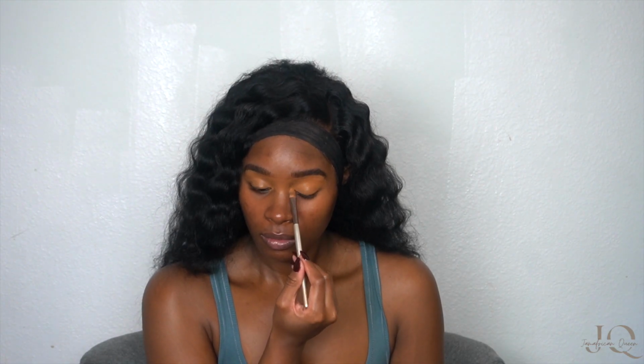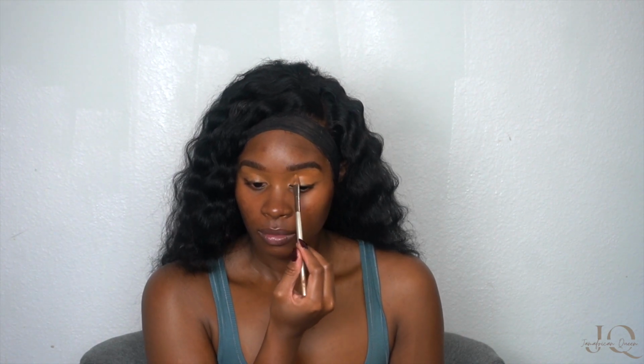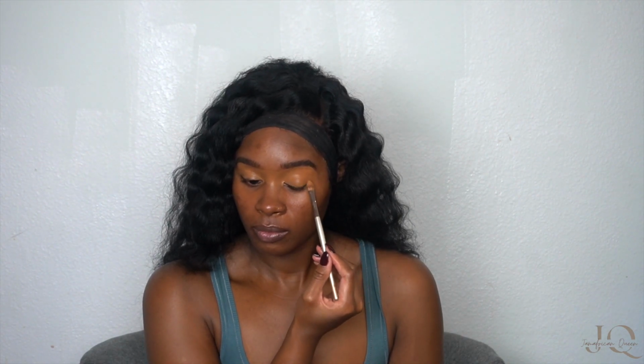Okay, so I'm starting off by just concealing under my eyebrows and shaping them up and concealing on my eyelids. Shout out to my sister for this cute makeup bag that she got me for Christmas with my YouTube name on it.